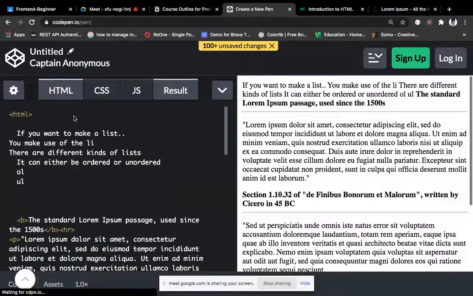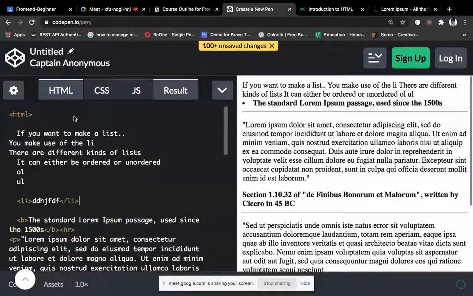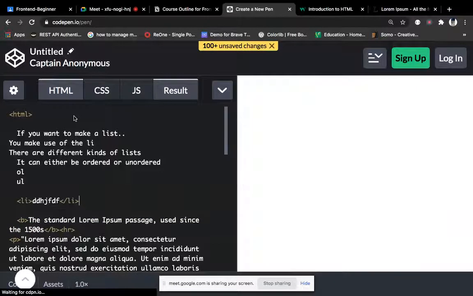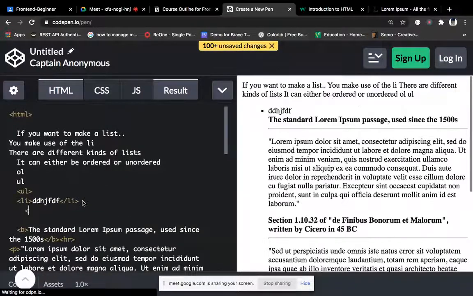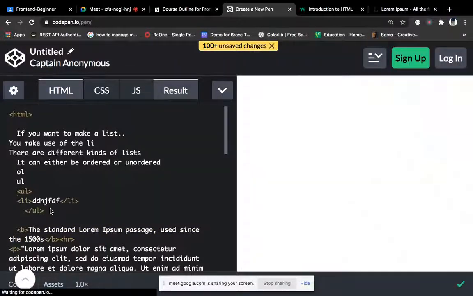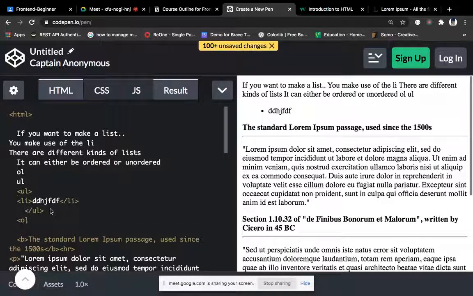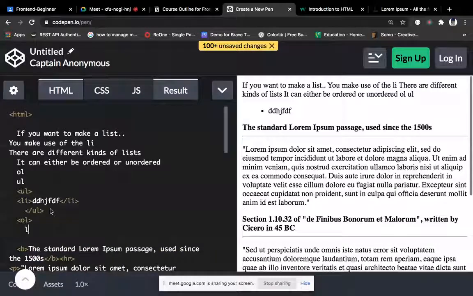By default, it is bad practice to just add your LI and close it. Even though it is going to work, it's actually bad practice. You're supposed to wrap it inside either a UL or an OL. So you can have your OL, ordered.